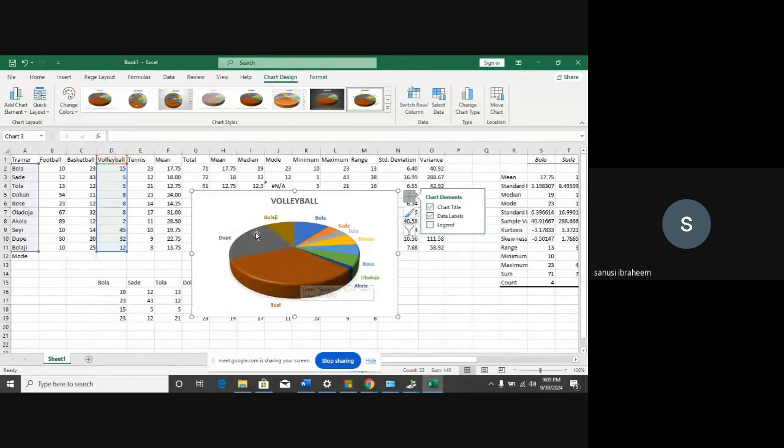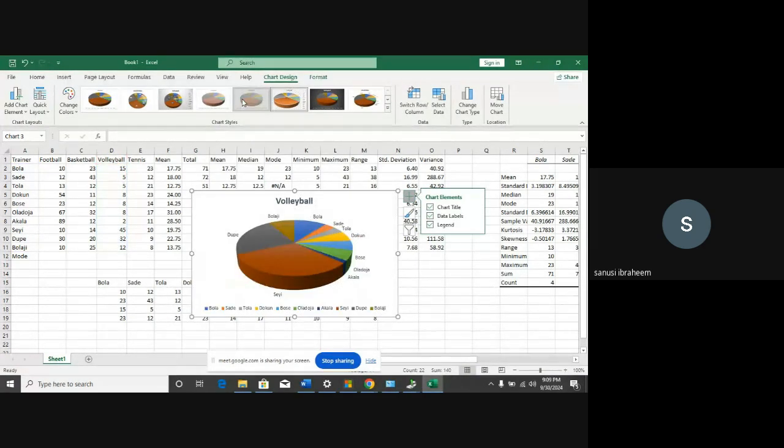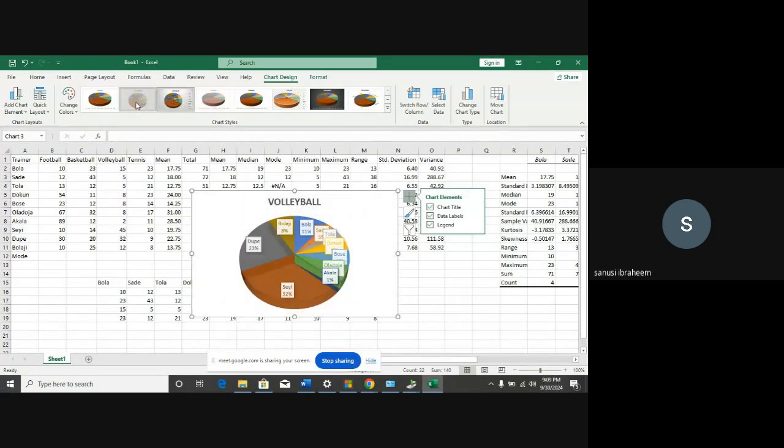So look at it now. We have a style. Each name is displayed in front of its own place. This is another style. I have another style here. Another style, another style, another style. And so on and so forth. So you can include any chart of your choice. Once you highlight the data, first thing is to what? Highlight the data you want to plot. Once it is highlighted, then go to insert.